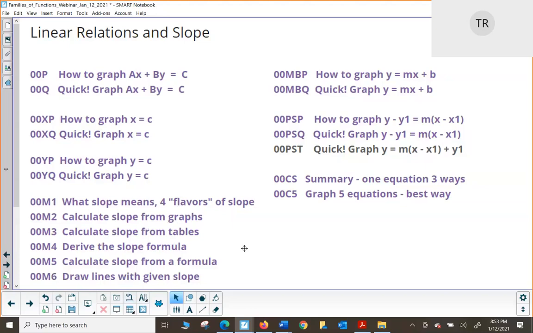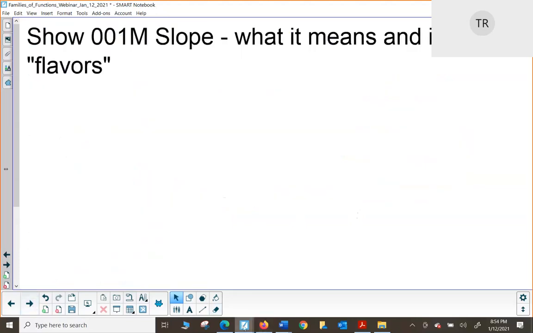This goes back to something, a gift I created for my students 30, 40 years ago that I've now made electronic, okay? And then the summaries for these, I took one equation and graphed all 3 ways. I took 5 different equations and said graph them quickly, and then they had to decide which was the best way to do it. Point slope, slope intercept, intercepts, whatever. So let me show you that real quickly. I think I have time to take a minute to do that.